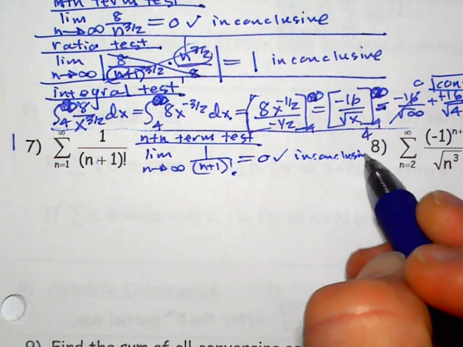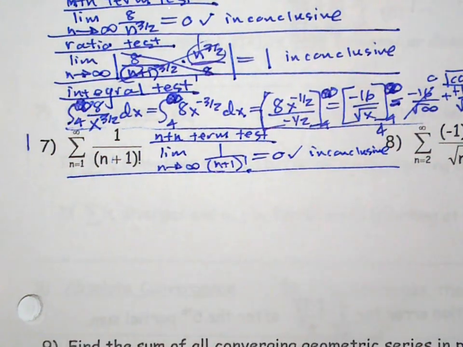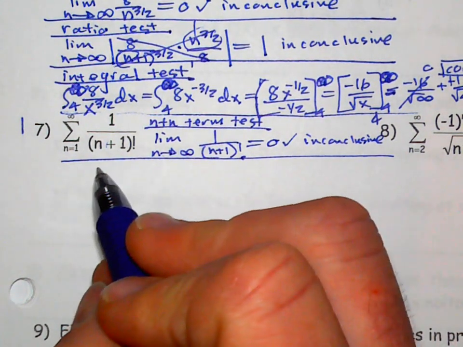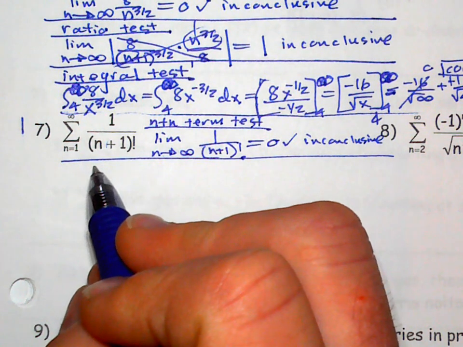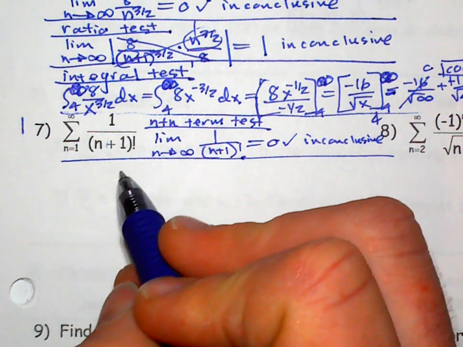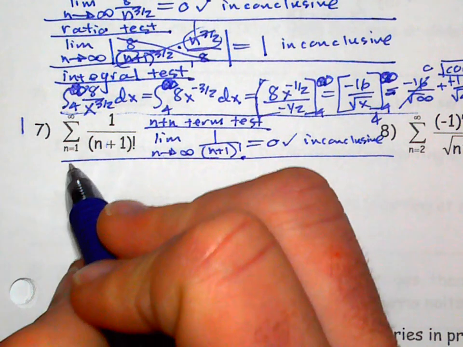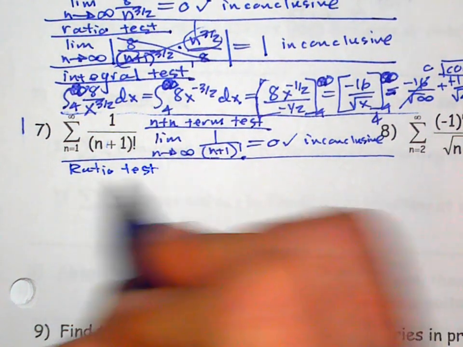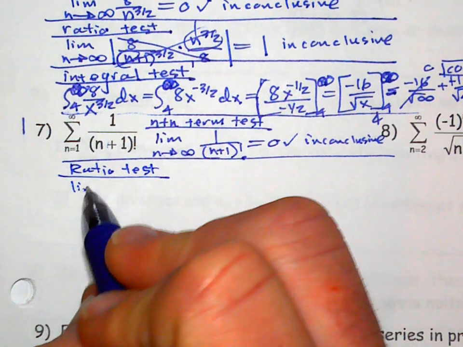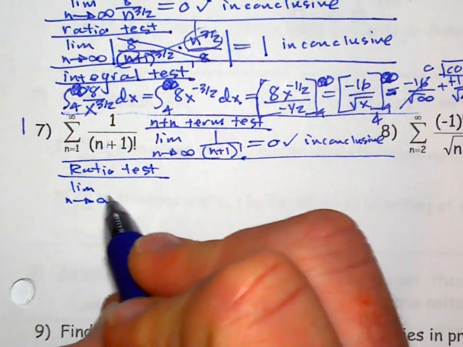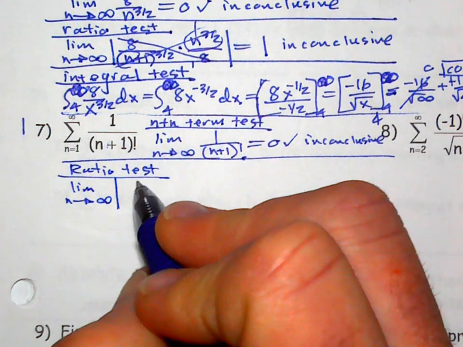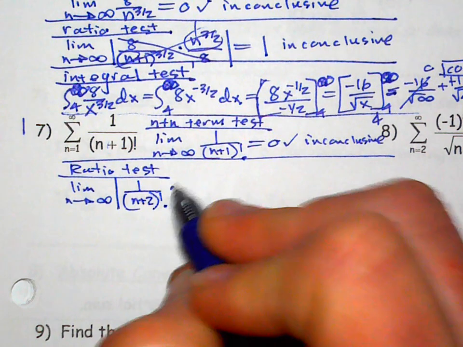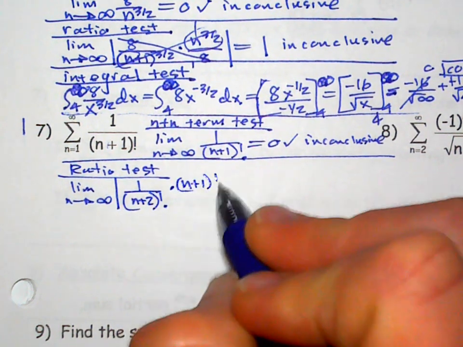All right. Okay. I have a good feeling about this problem. I think more people probably should have asked about it, but we'll see. Okay. Try the ratio test. Ratio test. And write the name of it. Limit as n goes to infinity, absolute value of the n plus 2 factorial divided by the nth term.